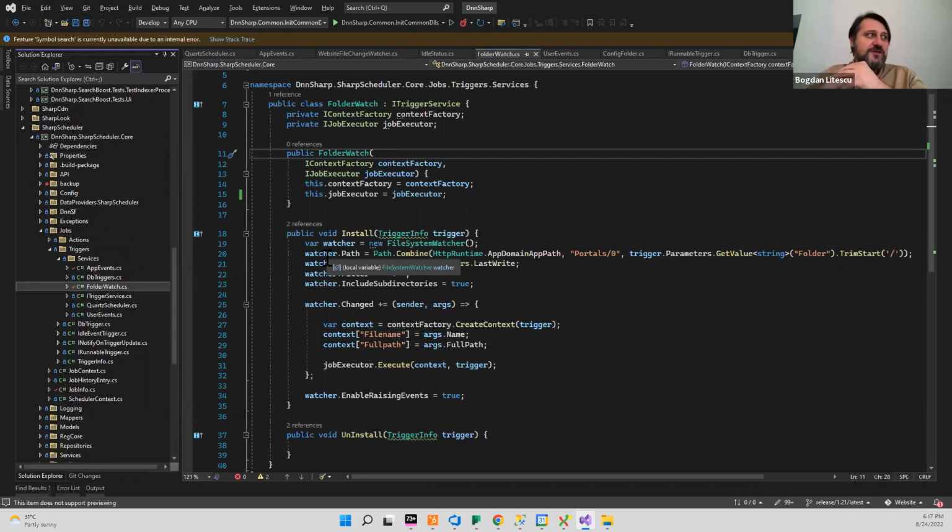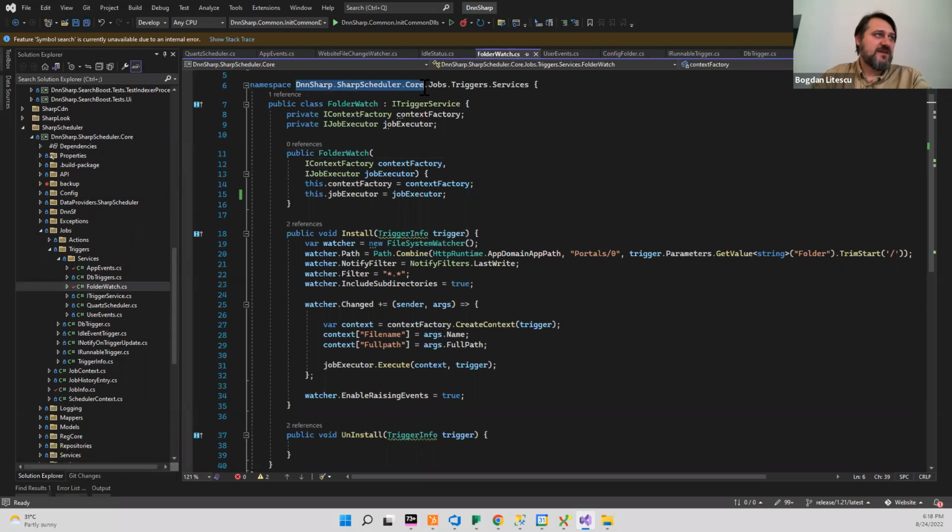Normally you'd create a new project, and then you'd have to link some DLLs, right? So some DLLs, meaning this will be one of them, the sharp scheduler, the automation, because you need some interfaces from this DLL, right? And based on what else you'll be using, you might need our common DLL, right? So you need to add those as references. But basically, that's all you'll need to get set up.